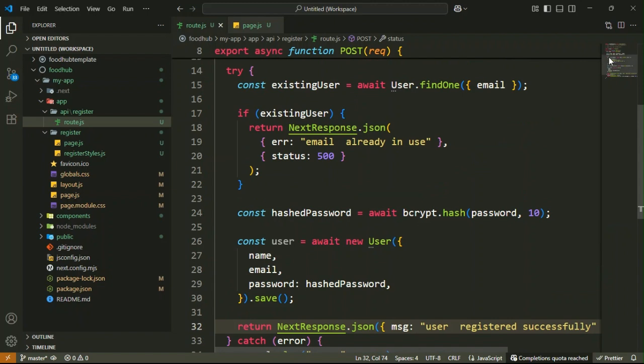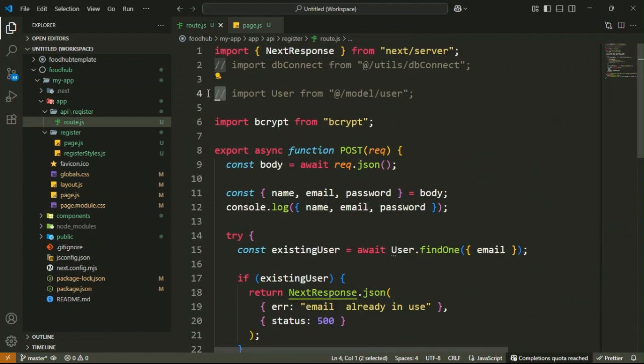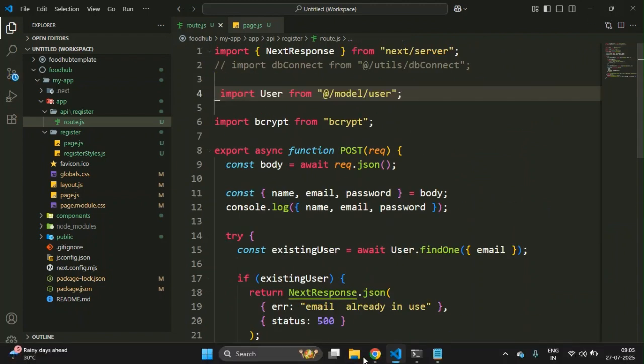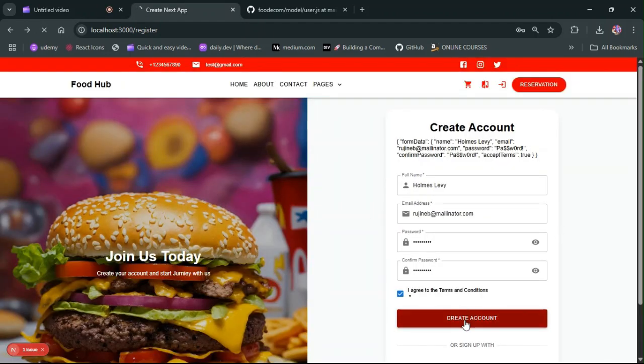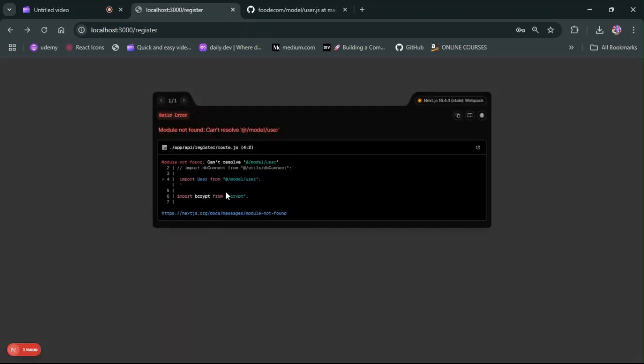Okay, this is the user. Let me remove these two things. Okay, you will get this one, because we have not yet created that model. You will see an import of user from the models user. So in the next lecture we will create the model. Got it? Thanks for watching. I will see you in the next lectures.